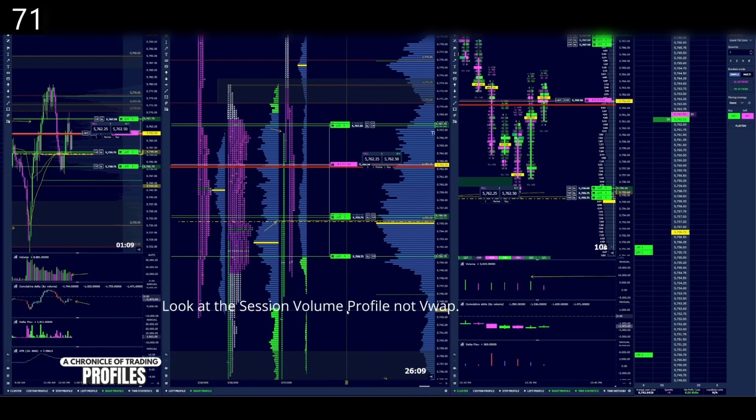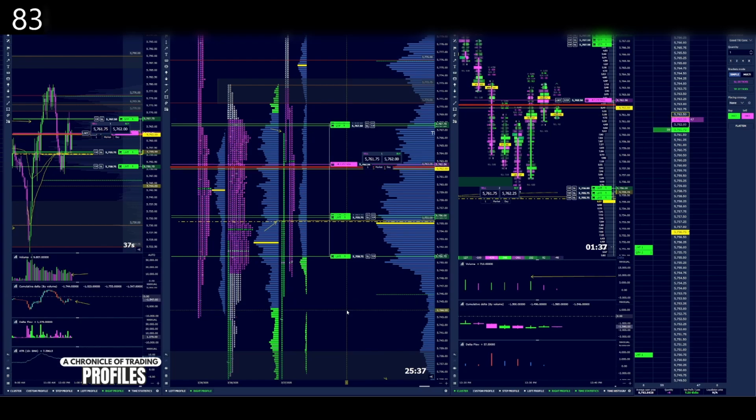If you look at the session VWAP there, it's kind of at the top of that main chunk of the volume profile that the POC is in. That red line is this week's value area low. So once I seen it pop over there, I entered those contracts.